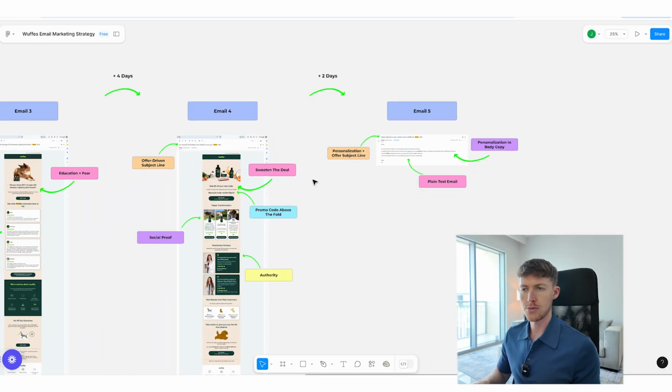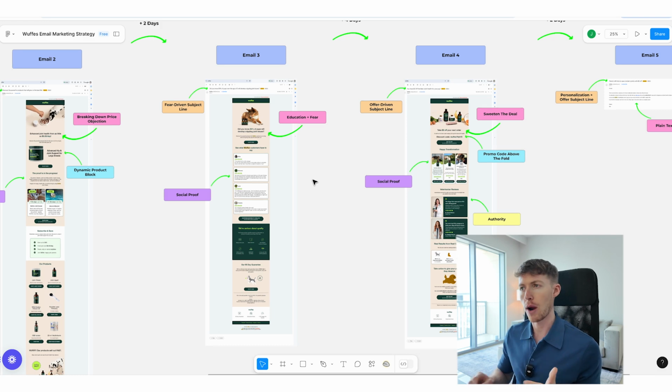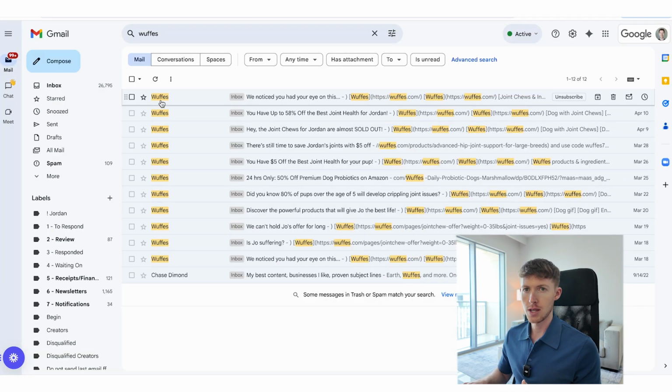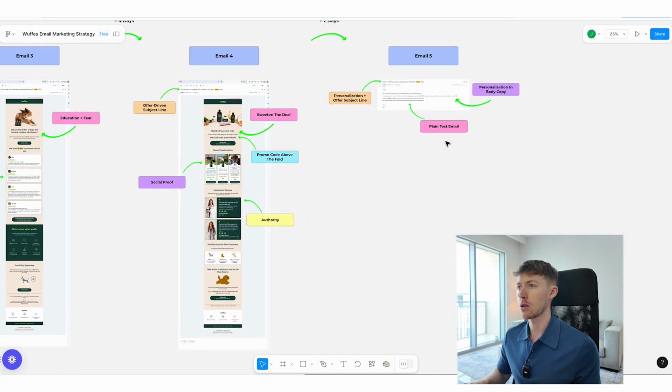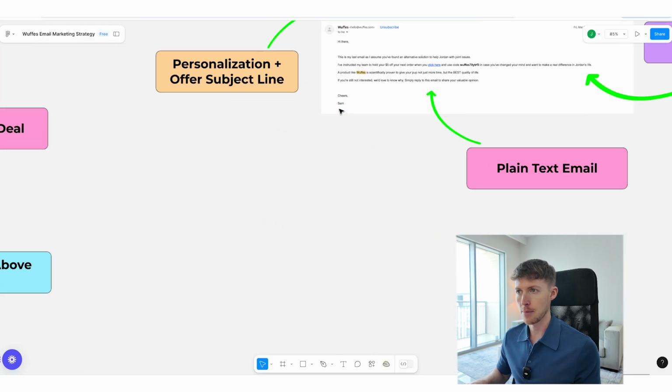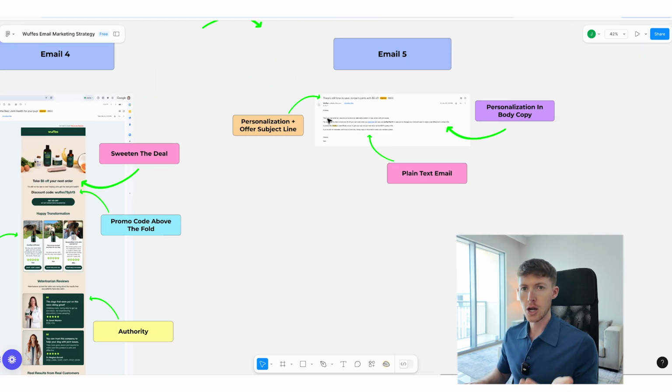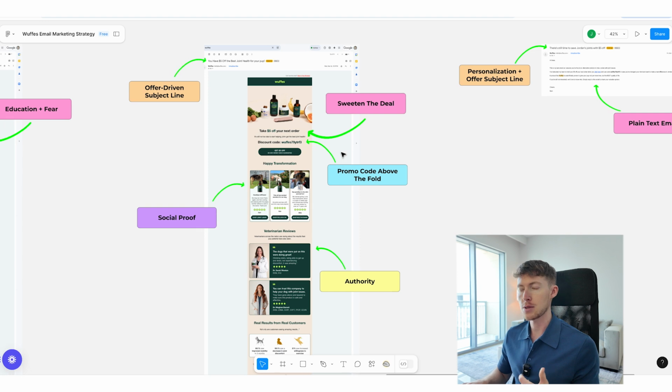So other opportunities for this brand, and what you could apply to your own brand, is the sender name, right? Here, as you can see, all the emails I received from Wuffes have the same sender name. It's just the brand. But what I would test is, when we send this email, which is signed off from Sam, using the name Sam from Wuffes, to change it up and create a pattern interrupt. Because if someone hasn't purchased yet and they just see the same name coming up in their inbox, then maybe they're more likely to skim over and say, look, I've already made a decision not to purchase from this brand, and I'm just not going to open that email. I'm just going to ignore them, okay? Or worse yet, they unsubscribe.